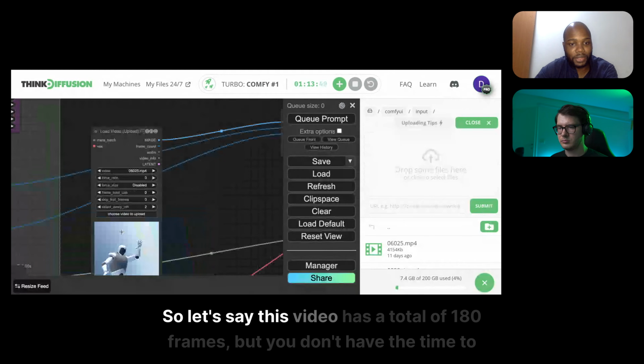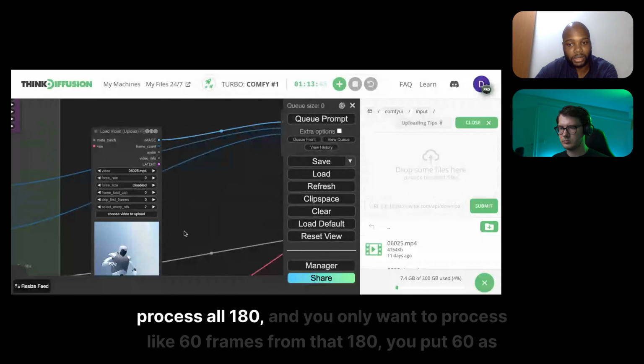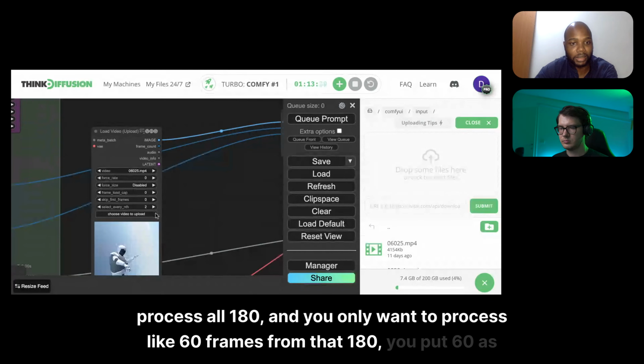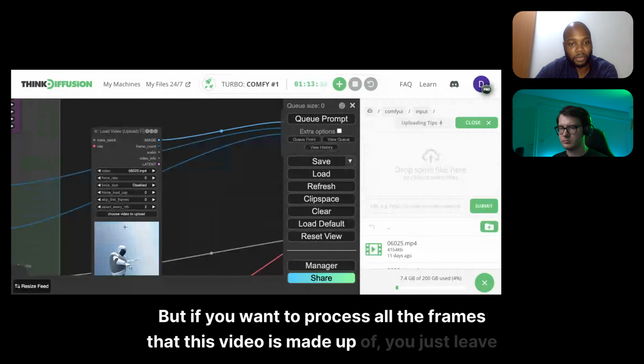So let's say this video has a total of 180 frames, but you only want to process 60 of them, you put 60 as your frame load cap. But if you want to process all the frames, you just leave it at 0.